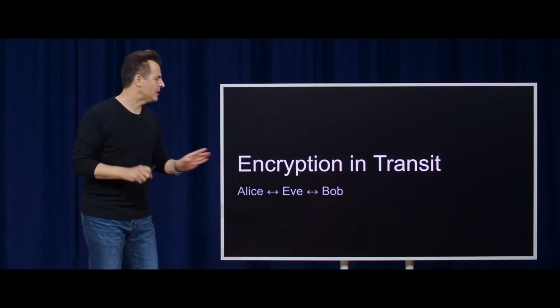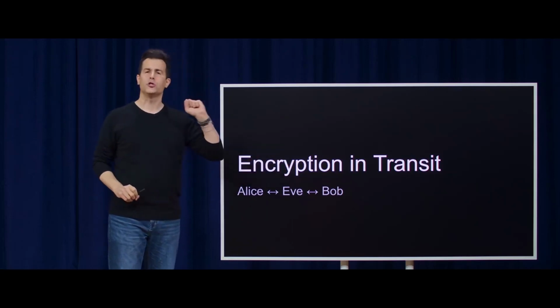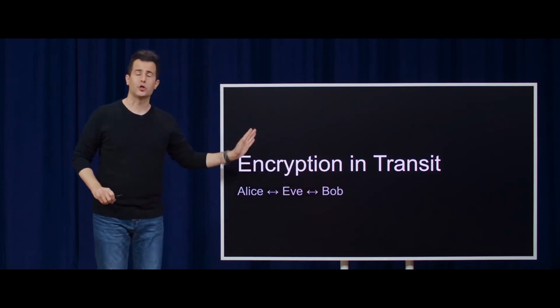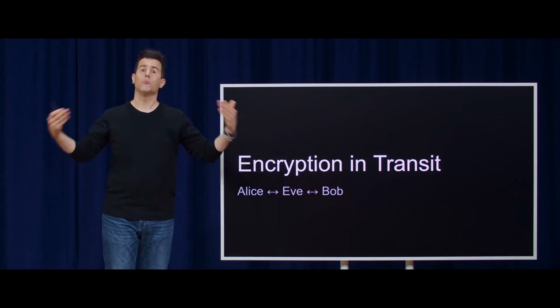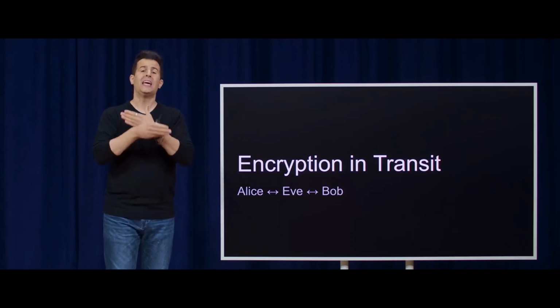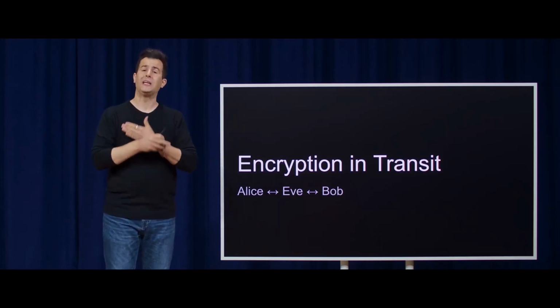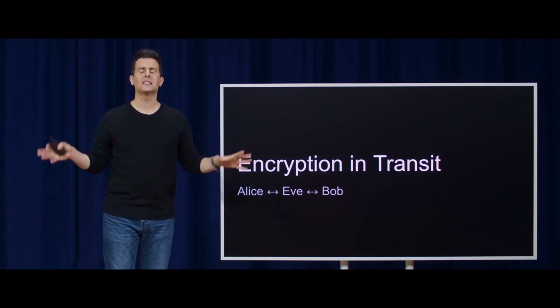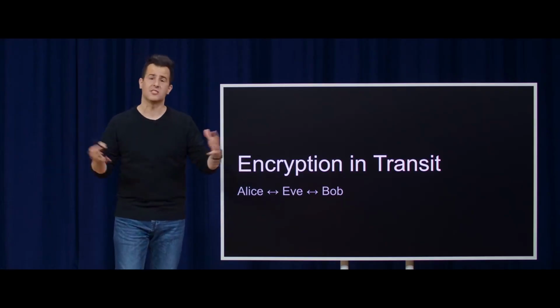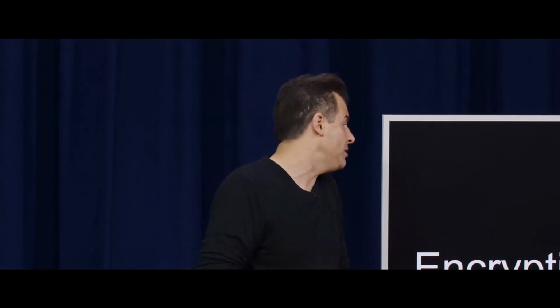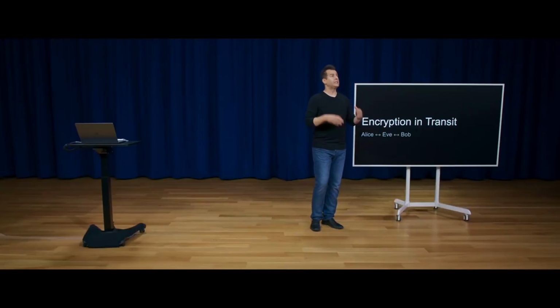But technically speaking, just because Alice has a secure connection to Gmail and Bob has a secure connection to Gmail, that doesn't mean that their communications will be encrypted entirely between A and B. And there are lots of examples of this as well. Zoom, for instance, when it comes to video conferencing, you might have an encrypted connection to Zoom. I might have an encrypted connection to Zoom. That does not necessarily mean that Zoom couldn't be Eve in this story, listening and watching everything that we're saying while video conferencing as well.